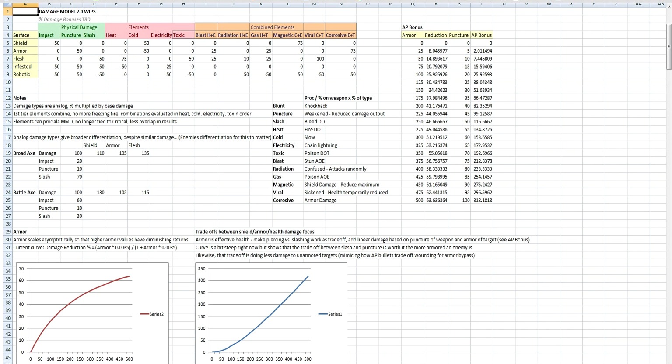So for broad axe, 20 impact, 10 puncture, and 70 slash. And for battle axe, it's 60 impact, 10 puncture, 30 slash. So you kind of see where they just have a lot more of the one attribute. For broad axe, the slash is a lot more than puncture and impact. So this would probably be equivalent to the serrated blade weapon, or at least the blade weapon of today. So that's kind of what you can take from this.